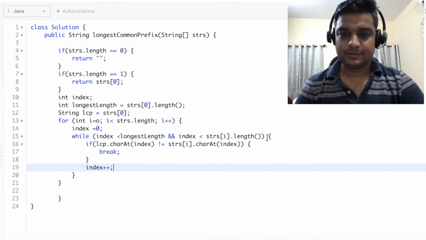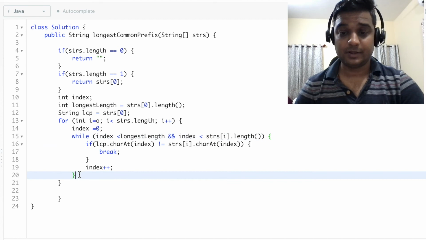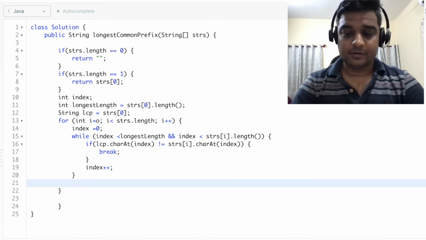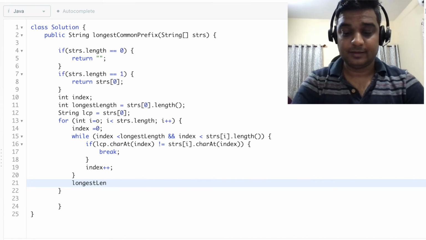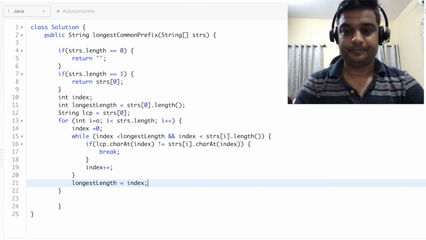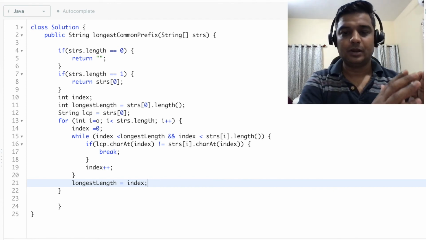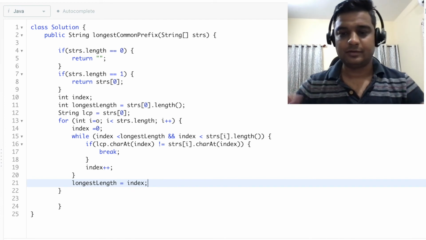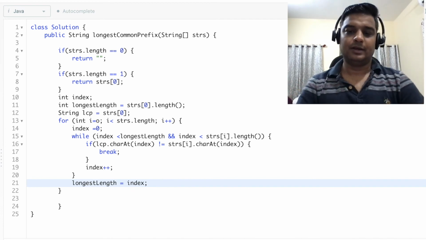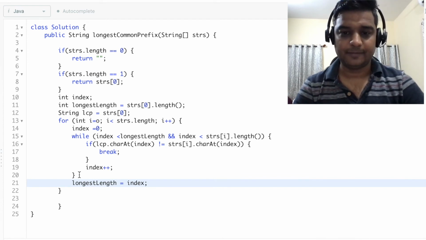Once this loop is over, or we break out of it, we're going to update the longest length, which will be equal to our index. So as we traverse, our longest length adjusts accordingly.